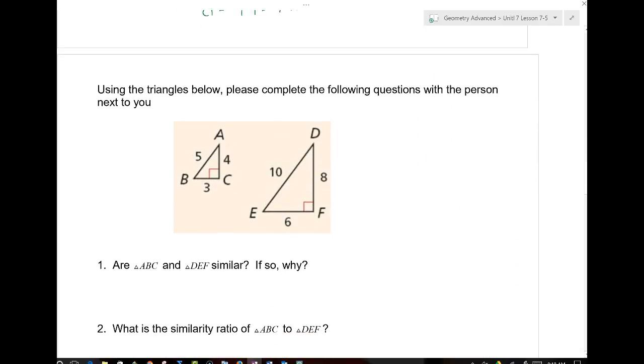All right, I gave you 2 triangles. All right, with the person next to you. So Jenna, that means you need to go behind the other lovely ladies. Or actually, why don't you come over here, JD, and we can work with Jenna real quick.